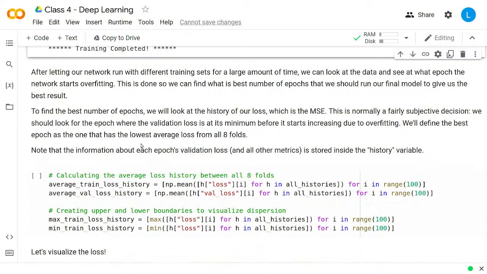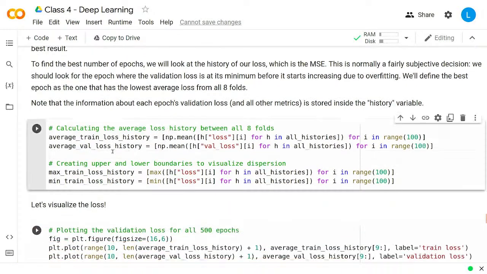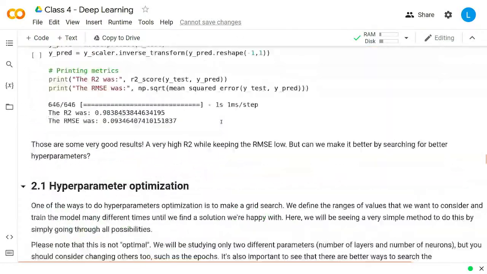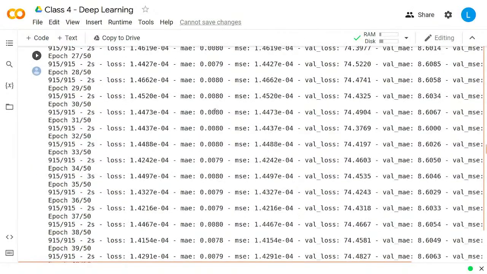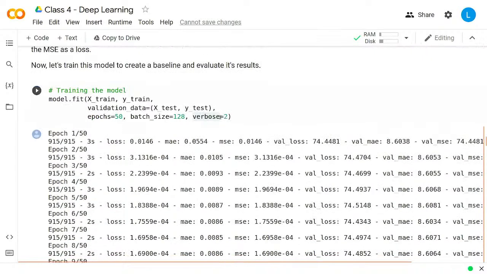Okay, so what can we do with it? One of the best things that you can do with k-folds is to look at the loss history. So we're going to look at how the loss changes for each epoch. It's basically the same idea as this information over here. In this case, when I ran with verbose 2, it prints the output for each epoch. You can see that for each one of the epochs, for example, epoch equal 1, you have the loss, and then for 2, and so on.